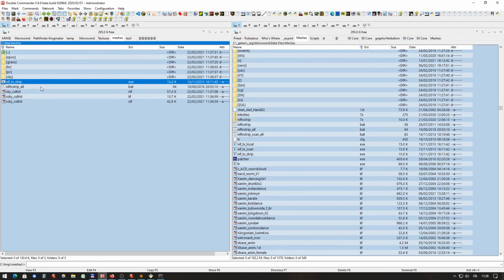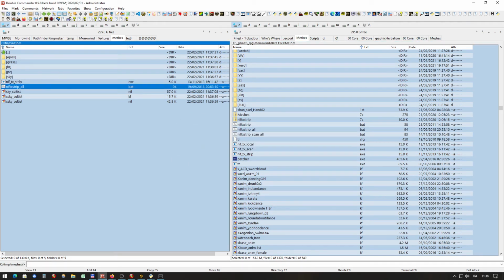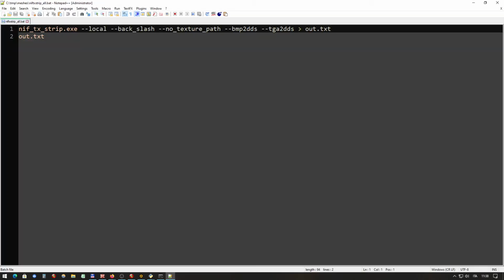I will open it again just to show you again how it is done. This is the command, local, slash no textures path, bmp to dds.